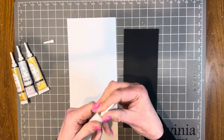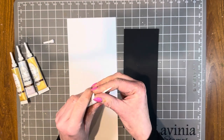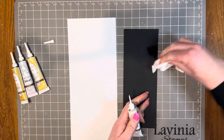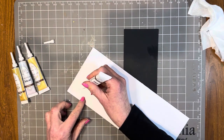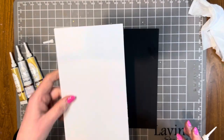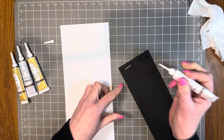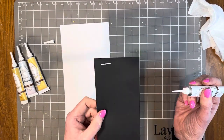Now inside these you do have to break the seal there and then just pop the tip back on. Just squirt it on my finger, well done. Okay, so let's have a look. Now this is not going to show up as well on your white, but I'm just going to do a fine line there of the white. Same on here on the black. Of course it'll show up a lot better on the black. So easy to apply. Of course the more you squeeze it, the thicker that line's going to be.